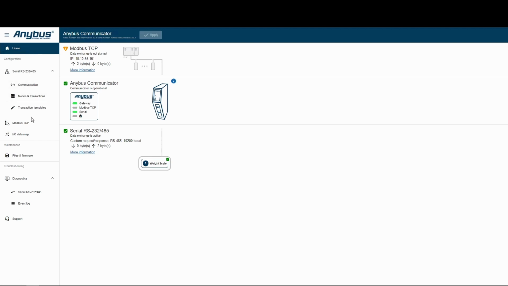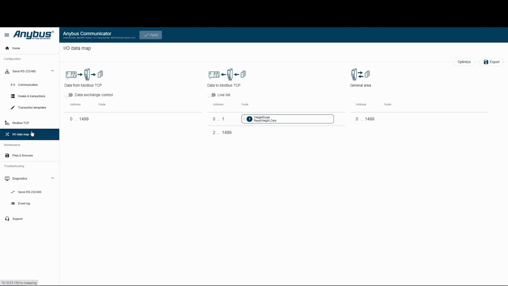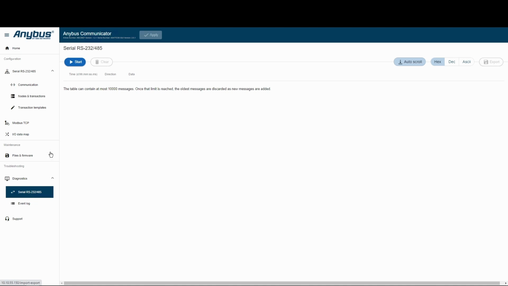Finally, I will go to the I/O data map to check how data will be transferred to the PLC. As you can see, the data will be transferred to the PLC on the first byte position. It's easy to change that by drag and drop or in the right-hand panel if needed. Let's check the serial log to see what's being exchanged on the serial bus.